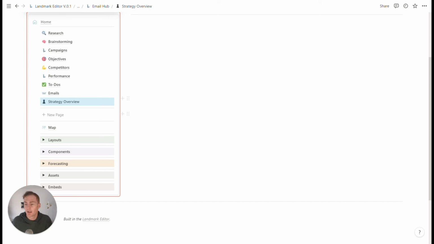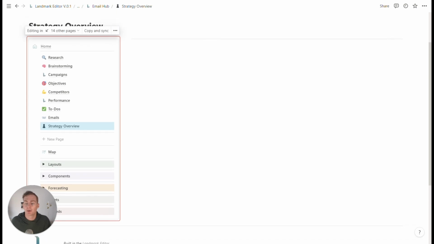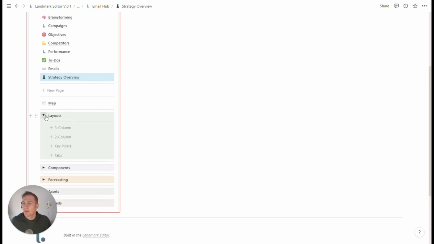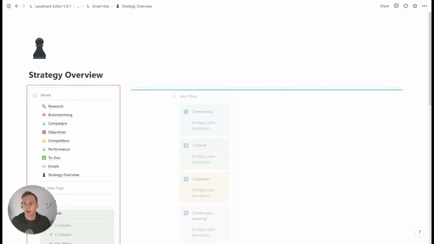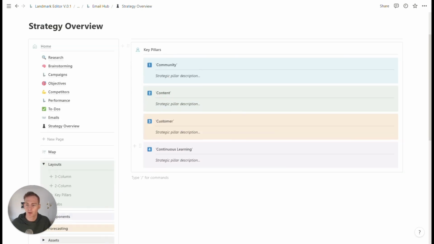I'm not sure what your strategy is, but if you wanted to have a section for outlining what the strategy is, either for yourself or perhaps even more, hopefully for your client or for your team, if you're managing a team, you could have a little section that is going through that. There is a key pillars format, which you may or may not like, but if you wanted to just outline high level after you've done your research, looked at what the opportunities are, if you want to just outline 4 key pillars, you could do that with this.